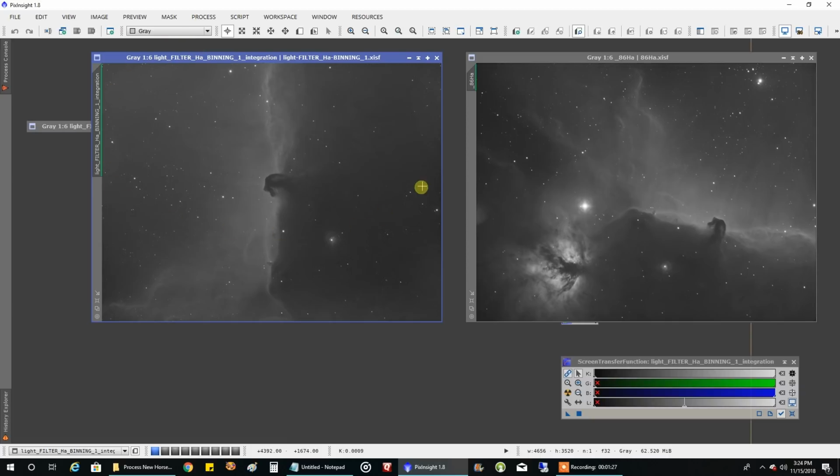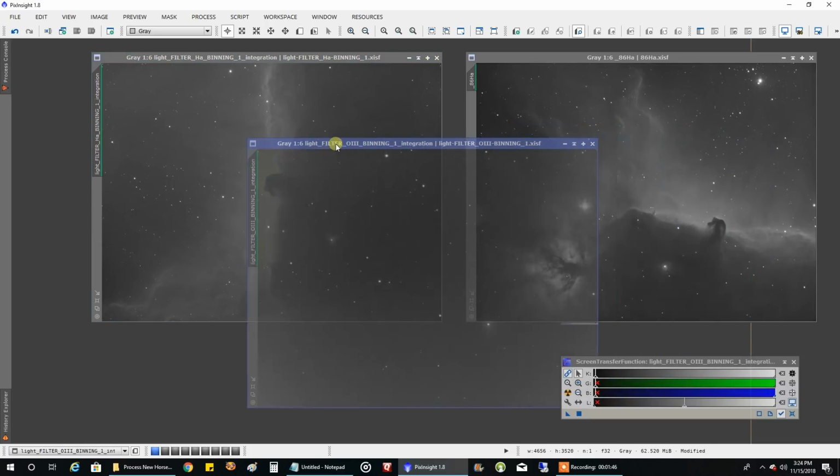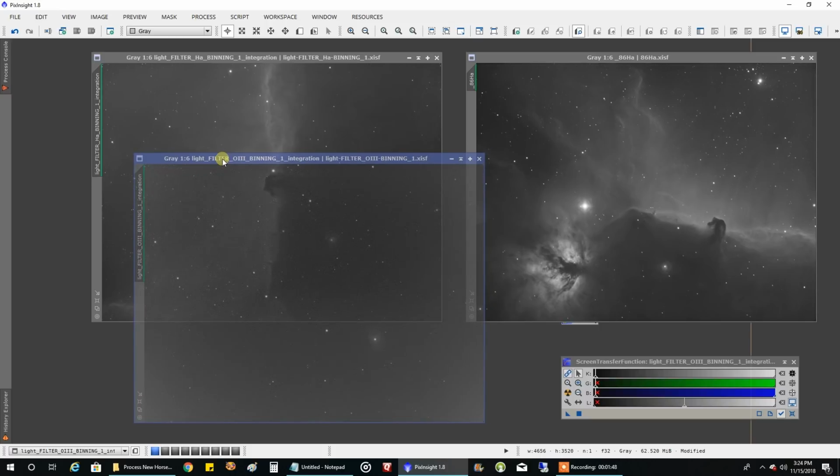So you can see the field of view is a lot smaller. I'm closer in on the Horsehead with this one. I'm not using the reducer on the left, and so there's no flare, and that bright star is in the picture, which I don't mind. That star's a pain anyway. And I only had about 32 minutes of data in oxygen to try and add color to this whole thing.